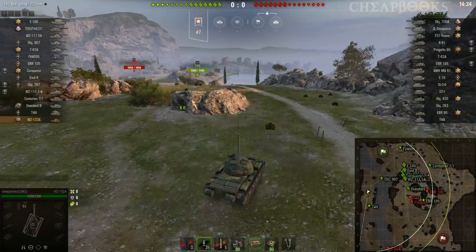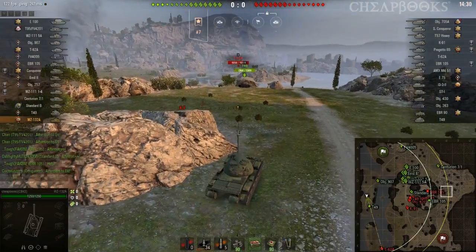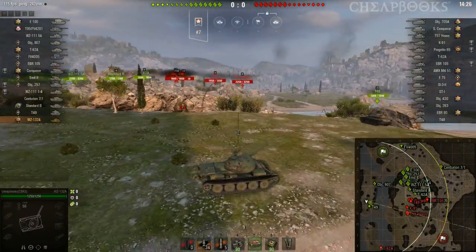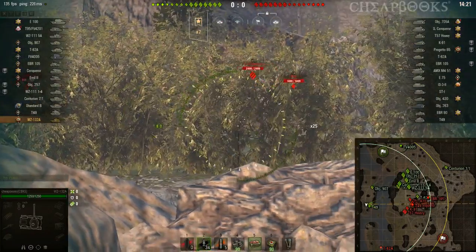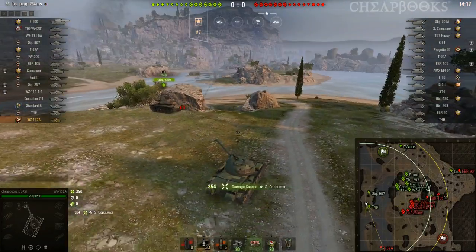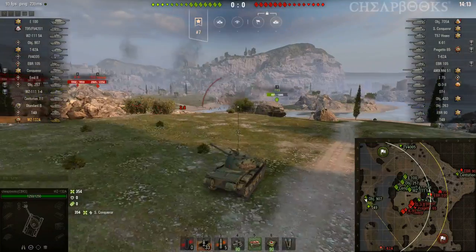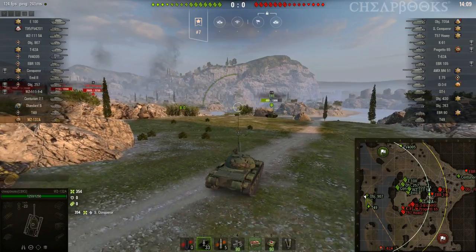Okay, so it might be a little bit difficult. We do have an enemy tank that's showing up. I just took a wild shot at him. Isn't that guy right there? Lucky no one hit me.